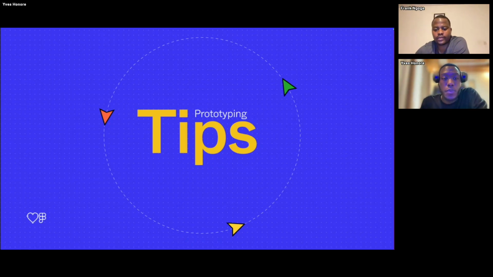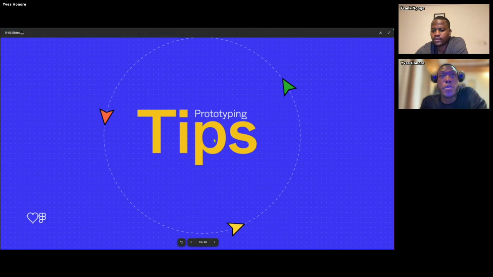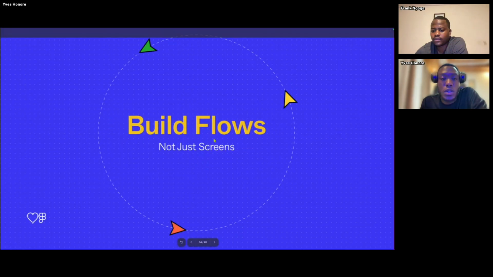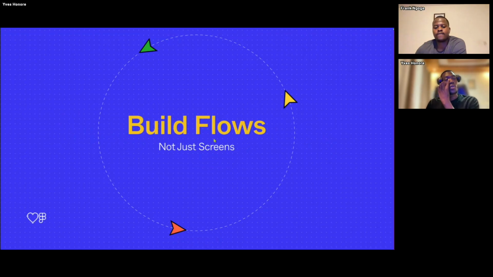Let me end this with some prototyping tips. The first one: build flows, not just screens. Think about how people move, not just what they see. For example, if I'm logging in, where do I start? What edge cases could I encounter? If the password is wrong, what should I do?